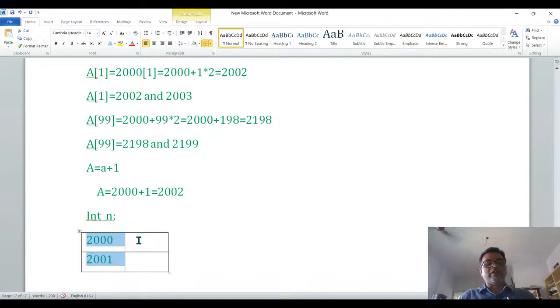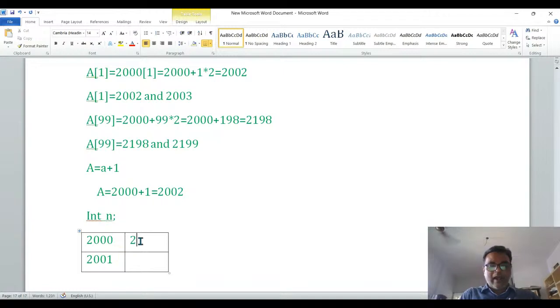But what you can store in the addresses are values, and the values can be modified. Okay, what is the concept of dynamic memory allocation? The addresses are also stored as values. The problem is solved. Suppose here I have 2000. In the value place, suppose consider this is also 2000.